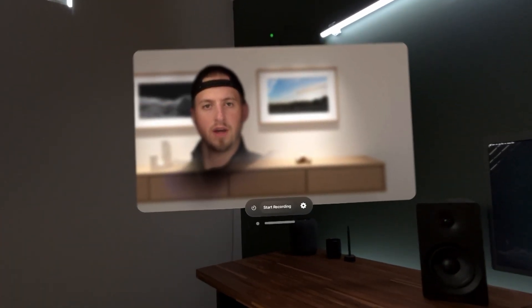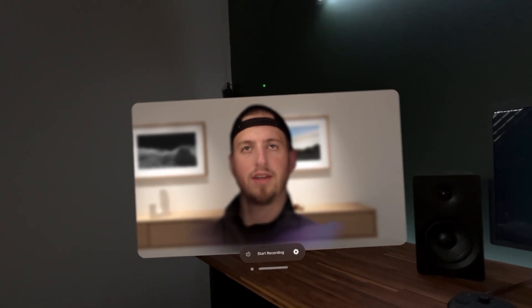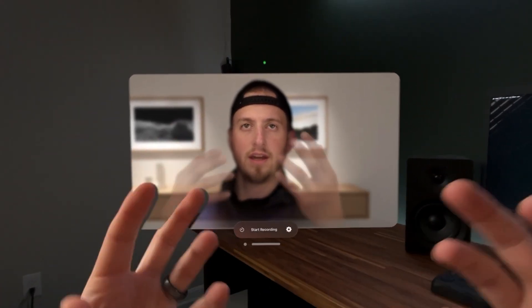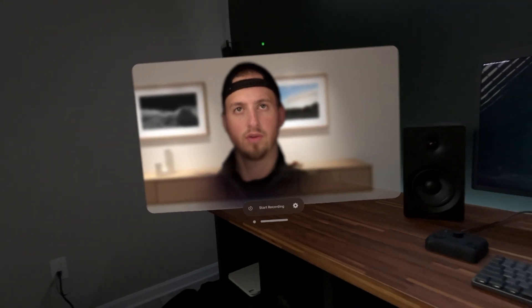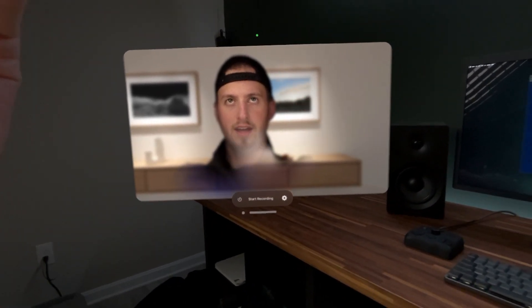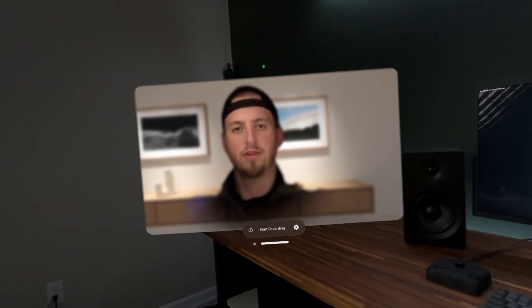There I am — why am I not centered? Let me close it and restart it. There I am. Persona Studio basically takes the Persona camera, like when you're FaceTiming, but now it's just a solid standard recording. Persona is still looking a little rough; this looks a lot better than my first version, which gave me a crazy forehead. So I put a hat on in this one, which is pretty cool.